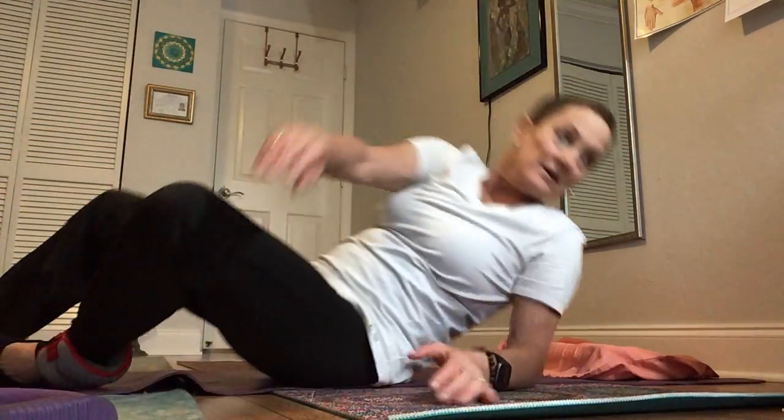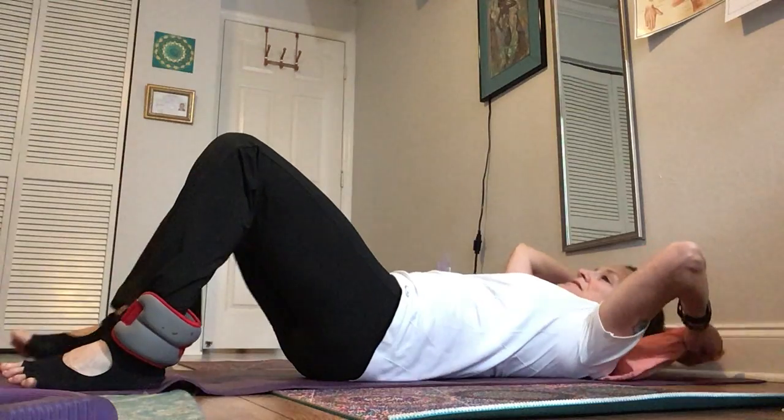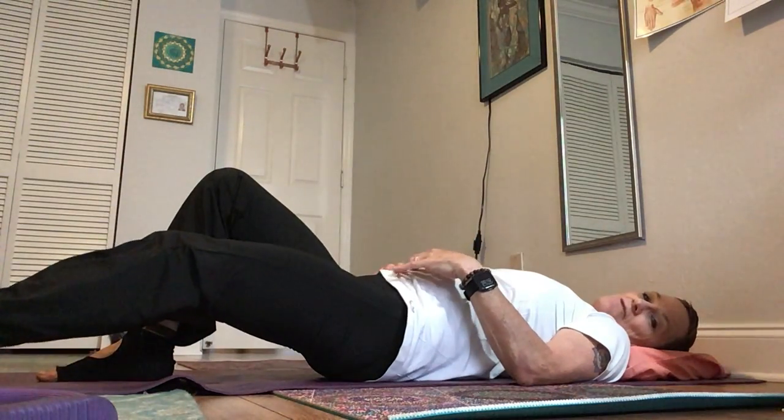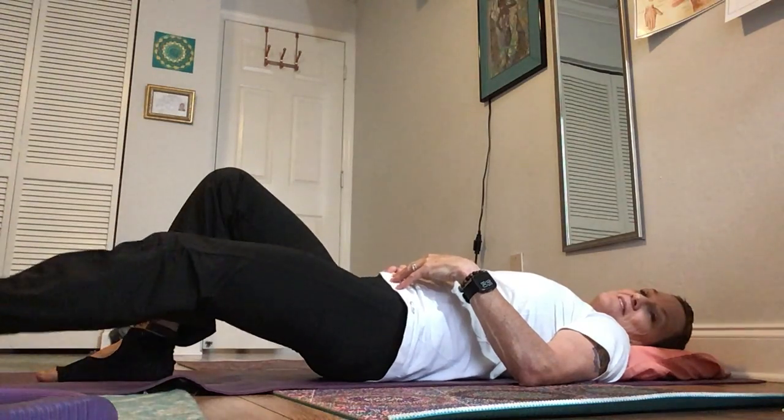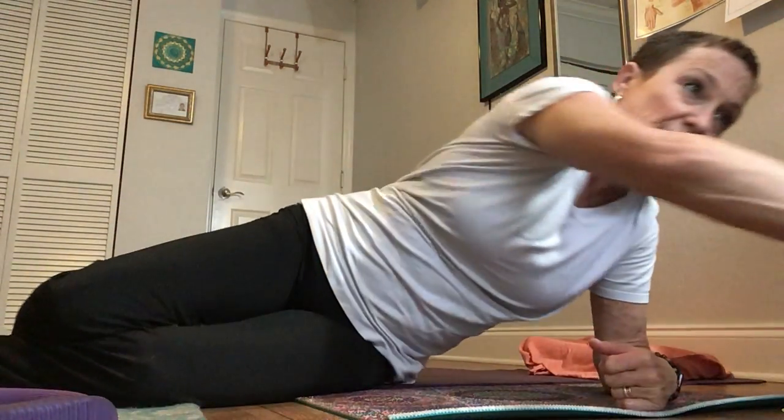Okay. From here, I'm gonna extend the leg with the weight. I'm just gonna lift it up to my knee and down. Up, down.